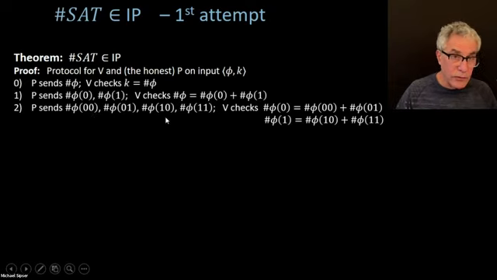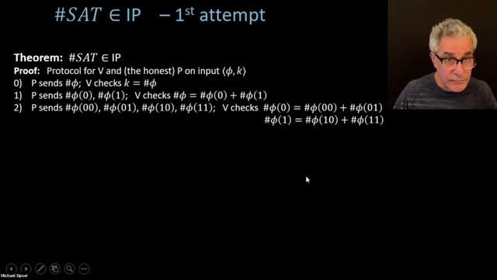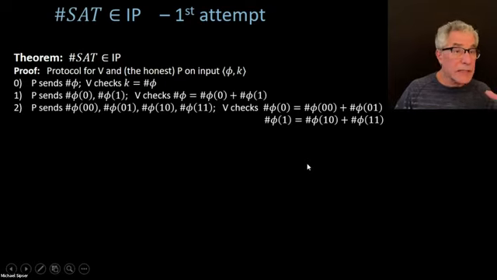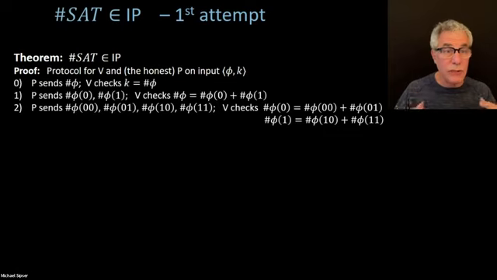Now, if you're understanding what the prover is sending, you should start to be getting a little nervous, because this is going to be correct, but it looks like it's starting to blow up in terms of the amount of work that's involved. And that's actually a problem. But let's bear with that for the moment. Let's just worry about correctness, not about complexity for the moment.